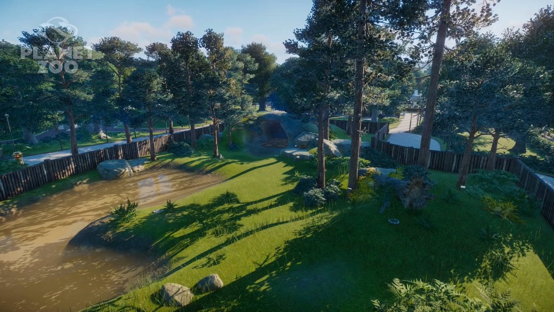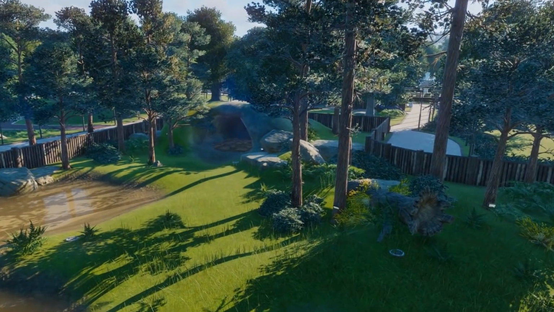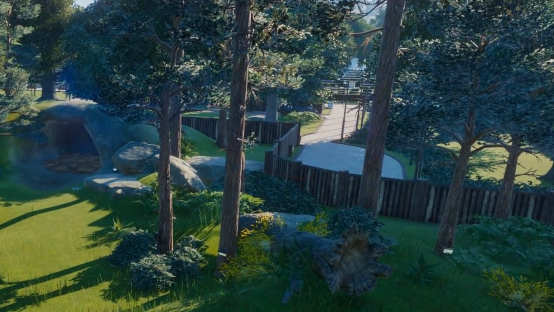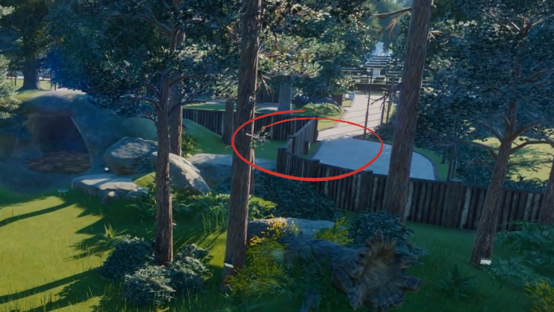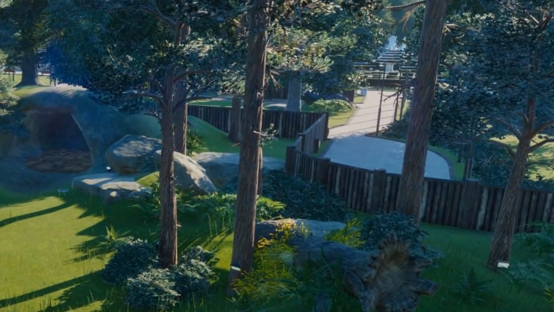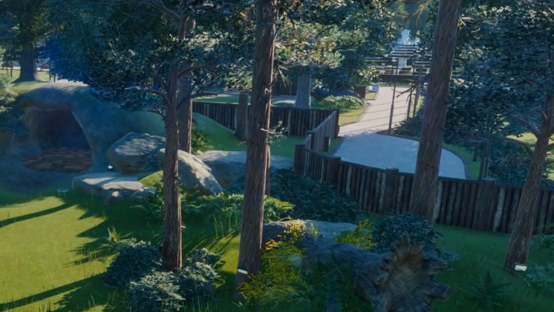There's a couple of other little things that I want to talk about. So just moving slightly to the right of the cave, you can see what looks as though there is a new low-level path light, which looks part of the fence, which is not something which looks familiar from Planet Coaster, so that's good.